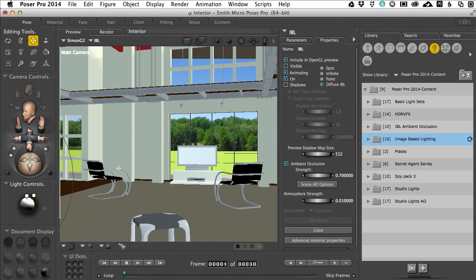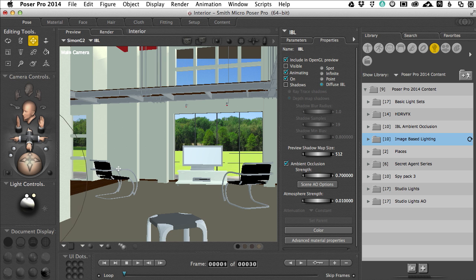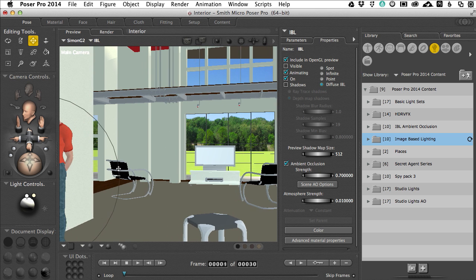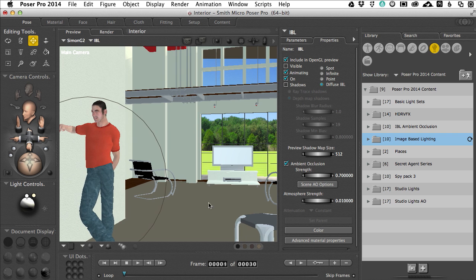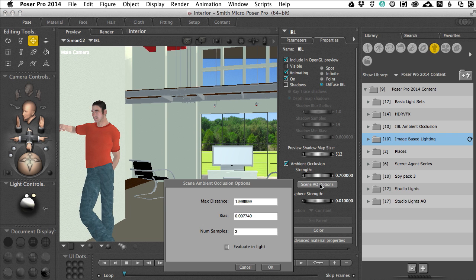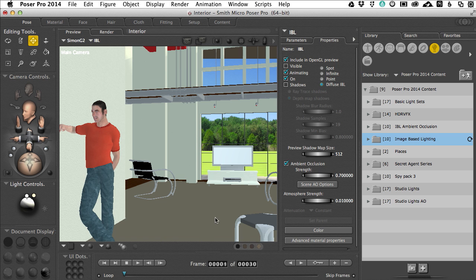All right, stop already. What if we want to go ahead and change some of the ambient occlusion qualities? We can do that globally with the scene ambient occlusion right here. If we click on this, we've got some options here. I've increased the max distance to 2 units, in this case like 2 feet. The bias, again, this is kind of an interesting little thing. I won't describe it, but you can leave that pretty much as it is. The number of samples, if you see a certain graininess that comes with the ambient lighting shadows, increase the number of samples right here, and that will make it a little bit better.